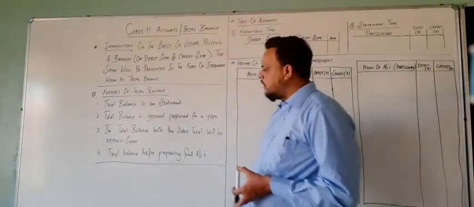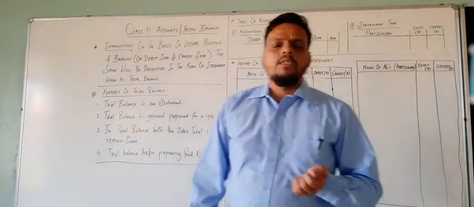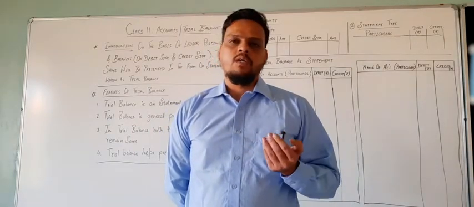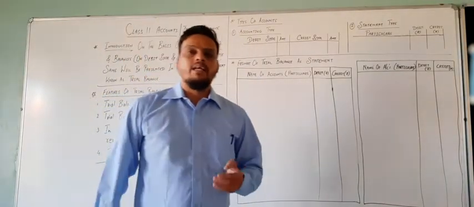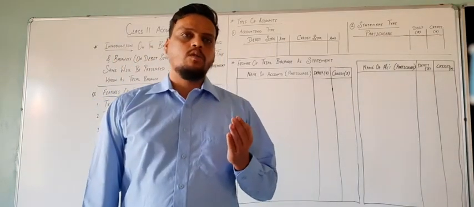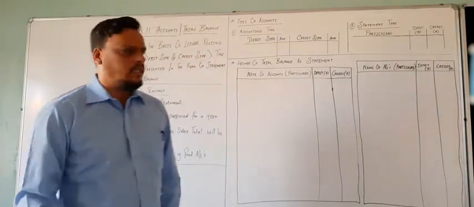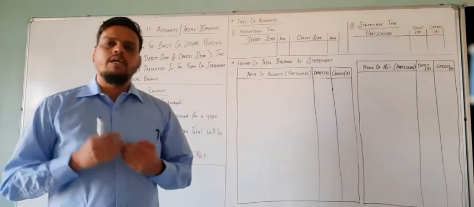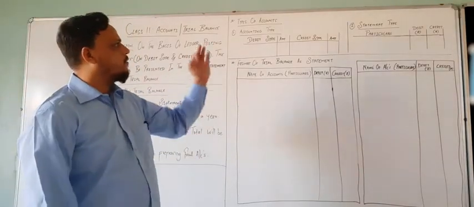Now, trial balance helps in preparing the final account. As I already said, trial balance is a statement from where you can create your final account. And the final account is ultimately a statement from where the shareholders or debenture holders benefit by looking at the condition of the company. This is the basic thing I have been explaining, and it has already been explained by our honorable principal sir.